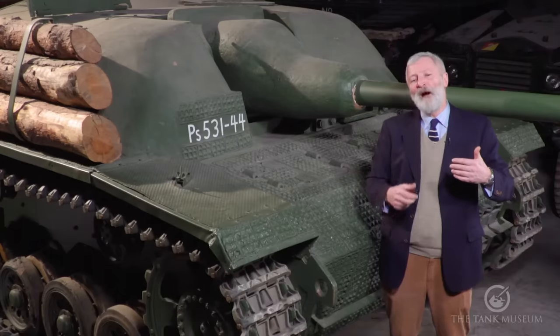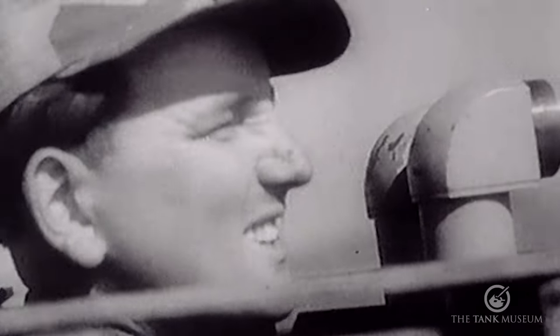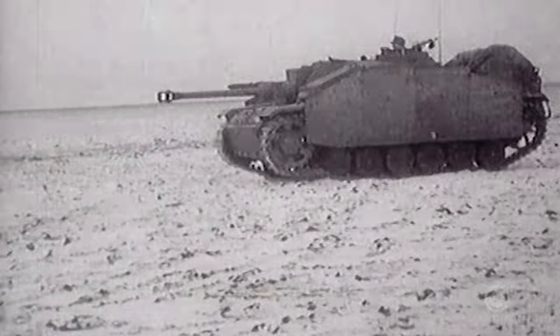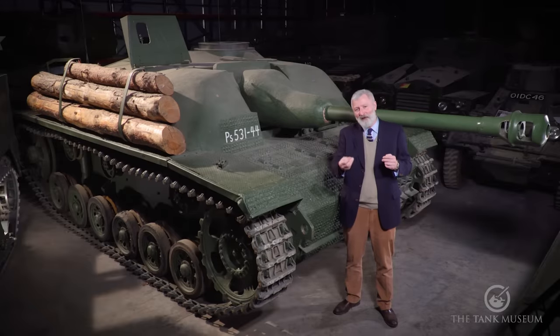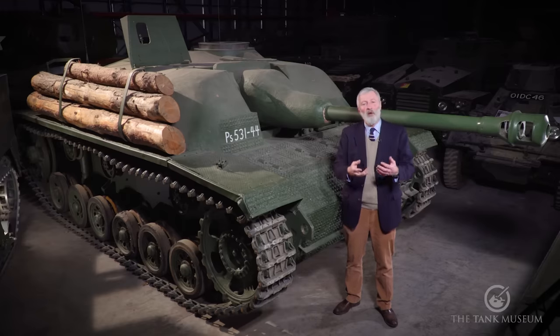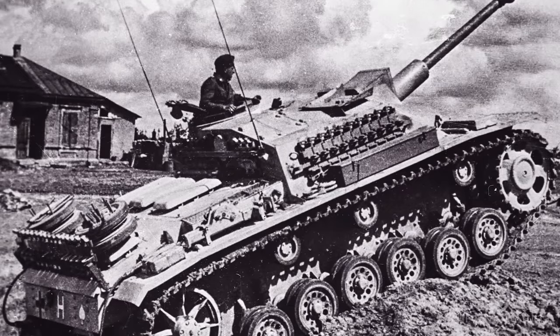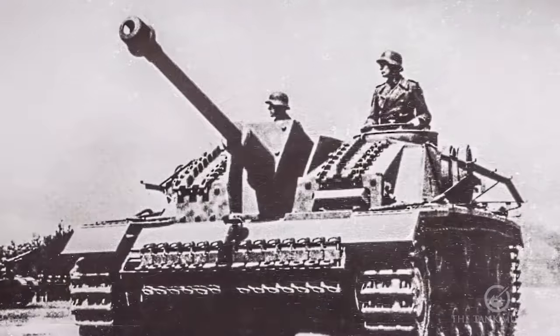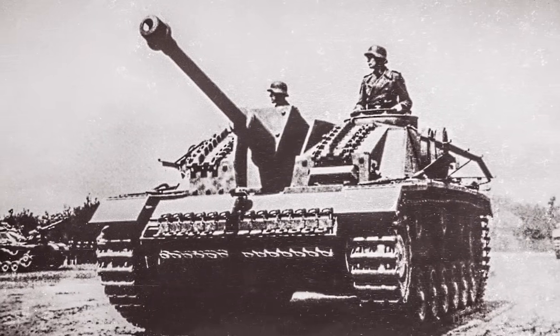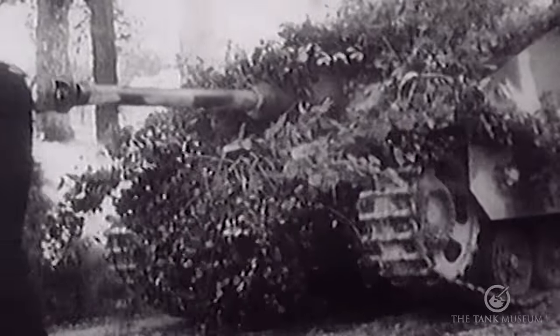The Ausf G is the model they made the most of, from late 1942, and they made it right up to the end of the war. Both lengths of gun had muzzle brakes. They are powerful anti-tank guns — Manstein had originally included an anti-tank role so the StuG could help defend infantry should they be attacked by tanks. But when that long-barrelled gun was fitted from late 1942, the role of the Sturmgeschütz changed to very much an anti-tank weapon. When fighting the numbers of Soviet tanks encountered, pretty much anything with anti-tank capability was given that as a primary function. The Sturmgeschütz morphed into a very good mobile tank killer.